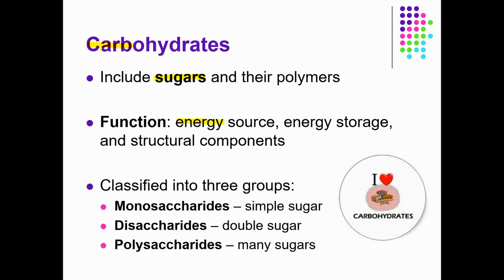And in that reaction, we take carbohydrates, especially glucose, and we break it down in the presence of oxygen, and we use that to make ATP. So that's why we say that carbs are our main energy source. Now, there's a couple other functions, and we're going to look at these more as we get into our different types, but there's energy storage.